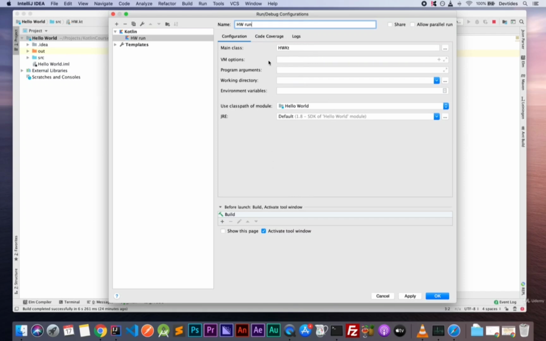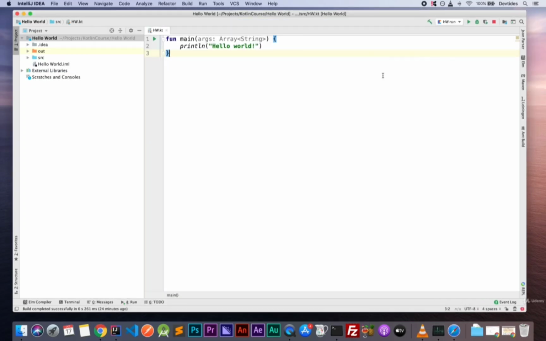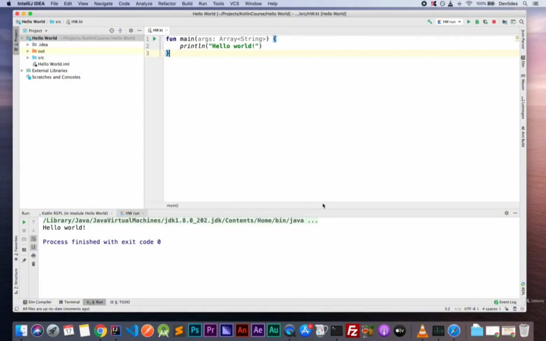Now, in future videos, in other sections, we will go through other functionality here. For instance, we can pass arguments to our function, we can do other things, but for now, we're just going to leave it at that, and click OK. You will notice here at the top right, the configuration has changed to have our HW run configuration. If I click here, I can either select the one we created or create a new one if we want. But I'm going to select this one. And you will see a green play button here at the top. If we click on that, our project is going to run.